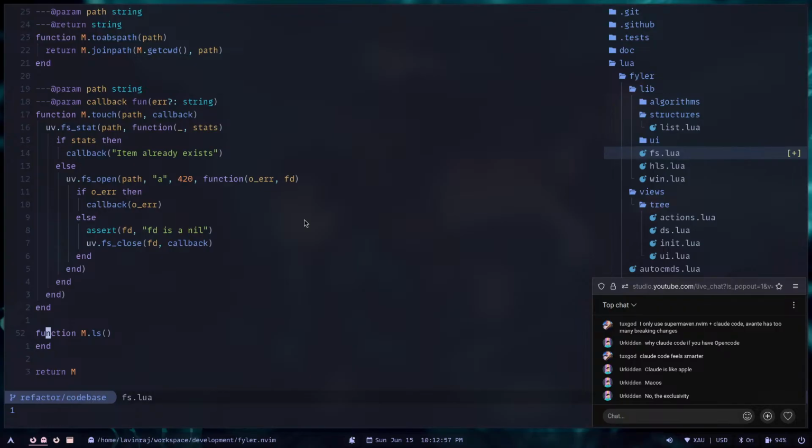No, the exclusivity. Yeah, yeah, that makes sense. Claude has some exclusive functionalities. Like I think this is the first time I'm seeing an LLM which is manipulating your code base and can directly integrate with your text editor or code editor, whatever you say.